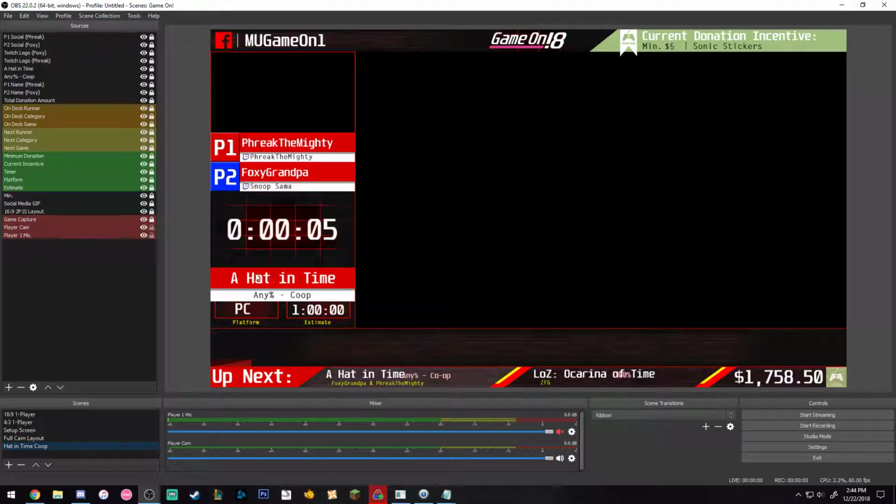And the main reason I did this is because it's just a mess. Like, there's no other way to go around it. Because the way these files are set up and everything, this is the only way it works. Like, for OBS, I could make it work, but it's just a crazy amount of work. So yeah. So if you see a game that's down here in the scenes, so like the next run is a Hat in Time co-op, you'd click on that instead of 16:9 player. So yeah. I think that's it.